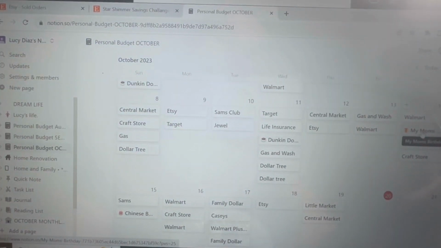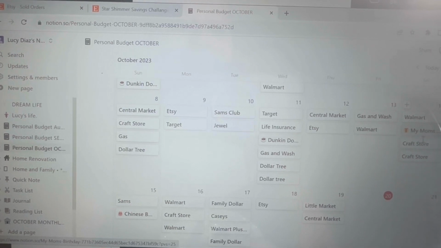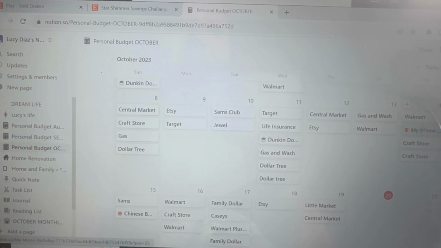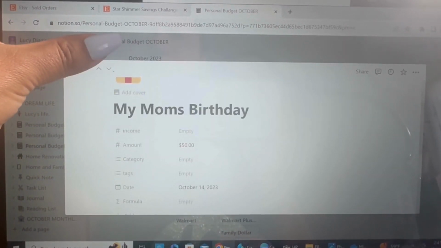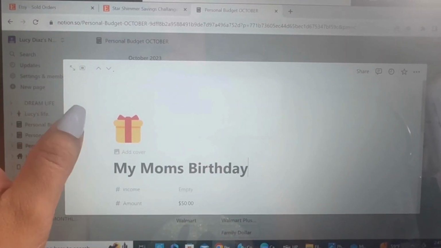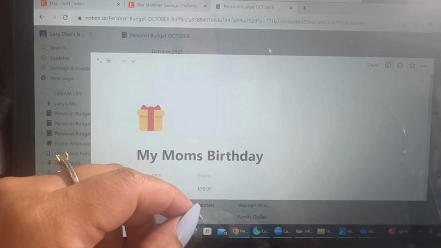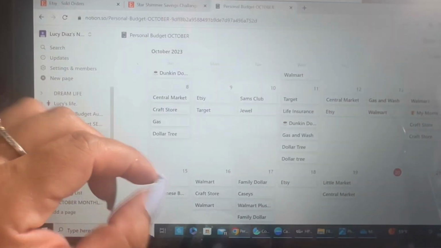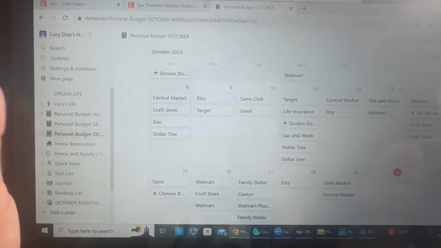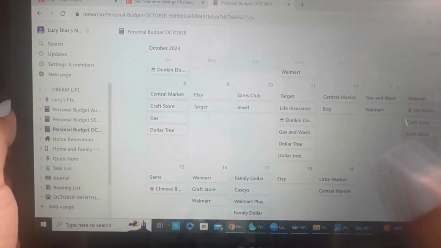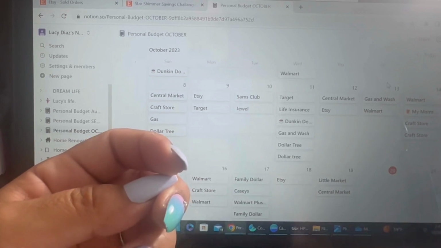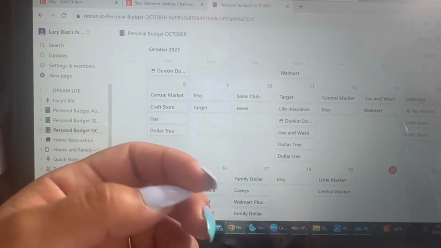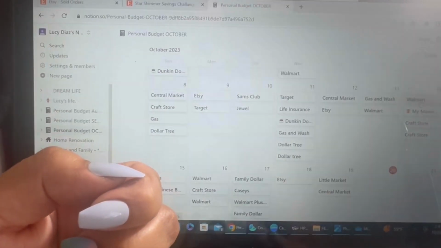So on that day I went to my mom's house. I spent $50, and I believe that was on a few things, because she still did her usual Saturday food sale, but I had a few things, and then I just gave her the $50, and said keep the change for her birthday, obviously.